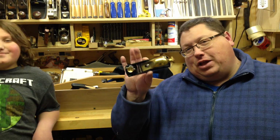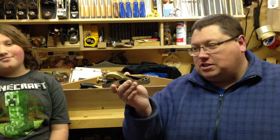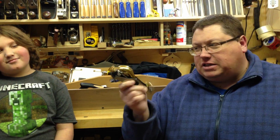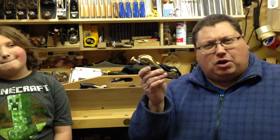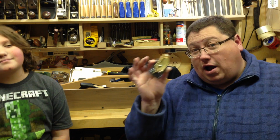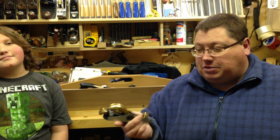Zoe forgot to put her plane back inside the bucket, so we didn't cover that. This is on the list as well. This is a Chinese plane I got at Busy Bee, but it's based on a Stanley design, and it's the same design that I think Christopher Schwarz's favorite block plane from Lie-Nielsen is based on, which is why I picked this one instead of some of the other designs I could have picked at the Busy Bee tool place.